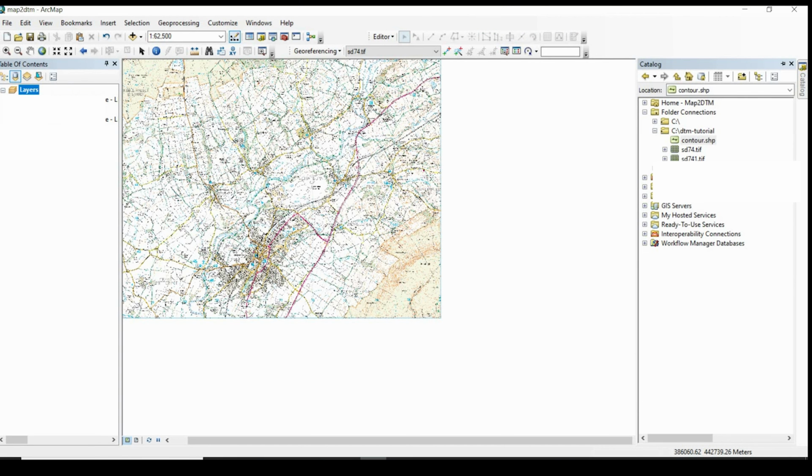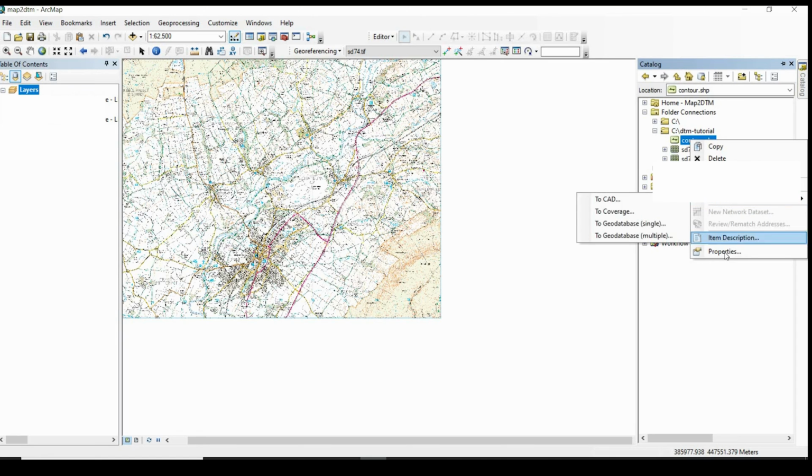To provide the value, the elevation value of the contour lines that we are digitizing, we need to go to the file, contour here, for example, our file that we are working on, and then we are going to create a new field for entering the elevation values. This is simple, just follow these steps. Go to the file here in ArcCatalog here, guys, and then right click on the file itself and then go to properties.